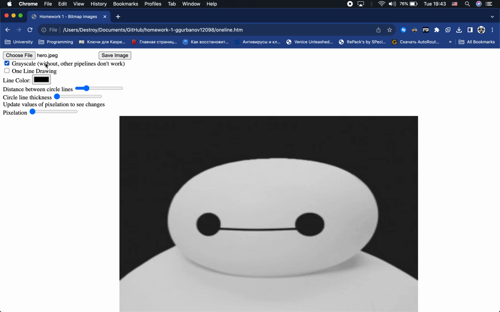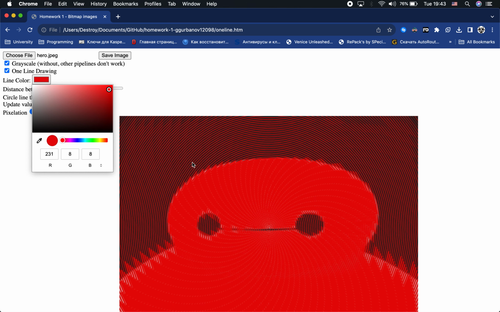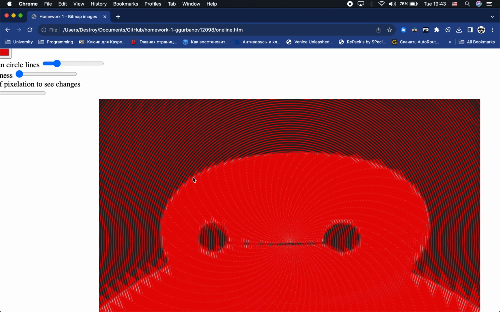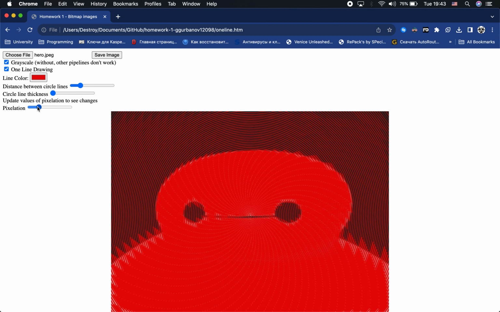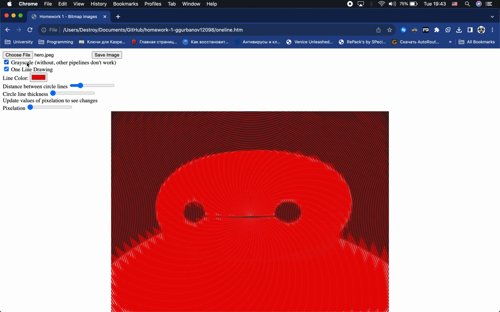When the one line spiral explores a pixel, it should consider the darkness, the depth of the pixel, so that it can assess how the width of the line will vary. And pixelation is optional, it can work without this one, but basically the main pipeline is that without grayscale turned on, one line drawing won't work.